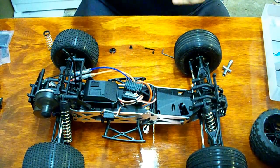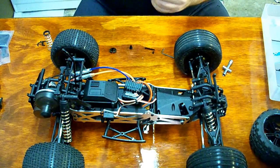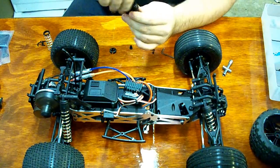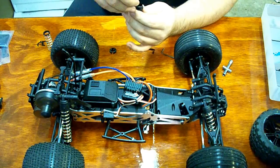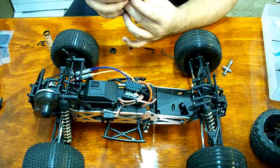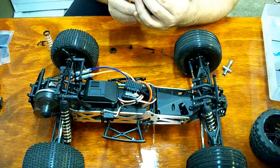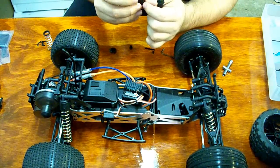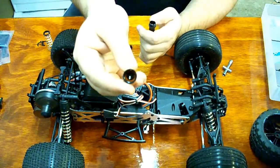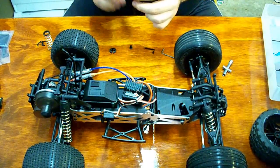let's slide off the dual clips. Let's take a look at what we got inside. Looks like this shock is a little under halfway filled. That's a little disappointing. Appears to have an air bladder there. You see the shock is by no means topped off.